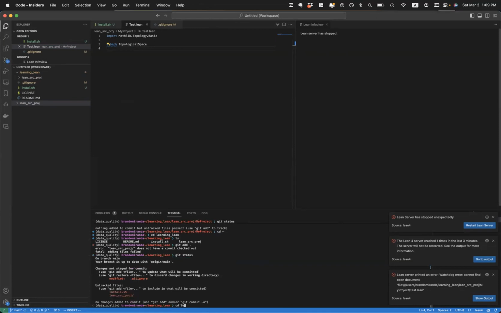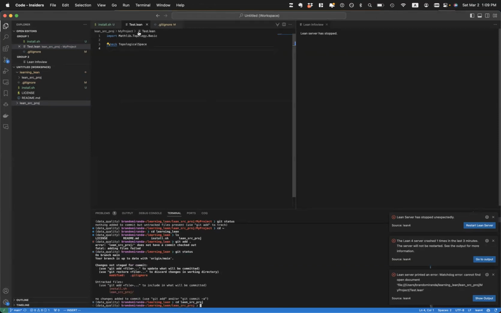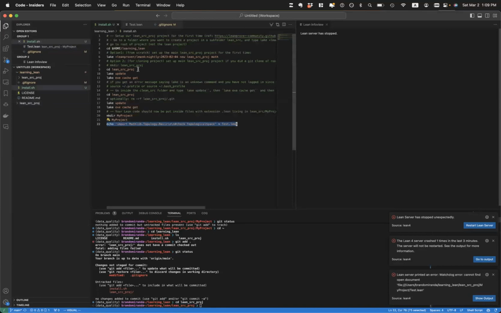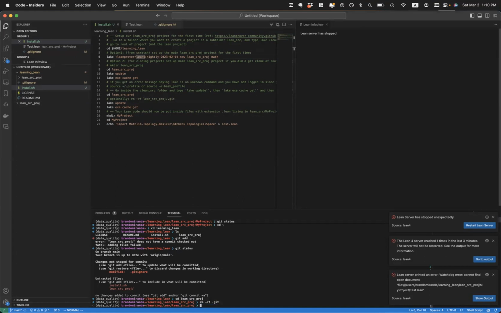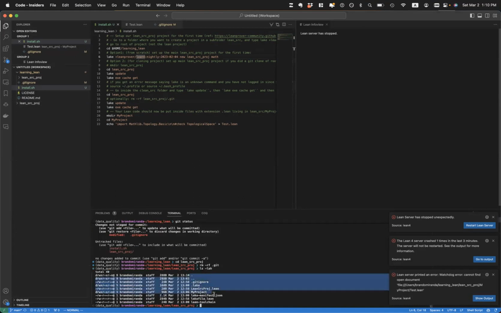Okay, cd lean. So at least from scratch, when you do option one, it creates a git repo inside of lean src. So I'm just going to delete it. I should probably have done ls -lh so you guys could see all the things before I delete it. But now you can't really see that I deleted this file.